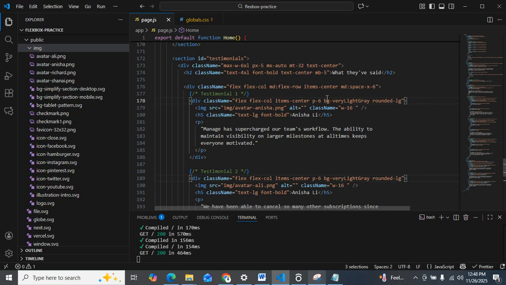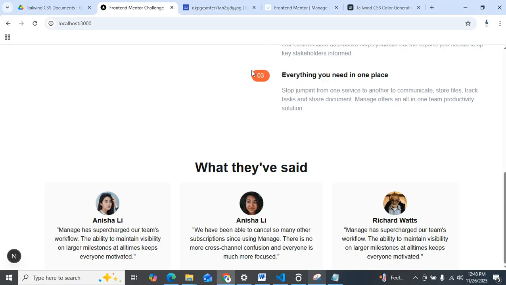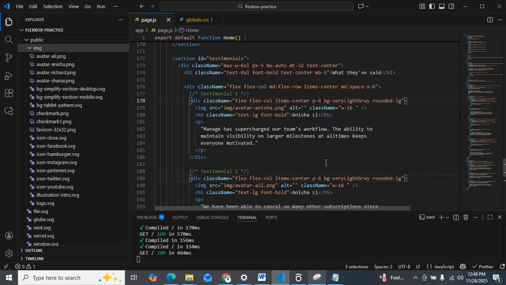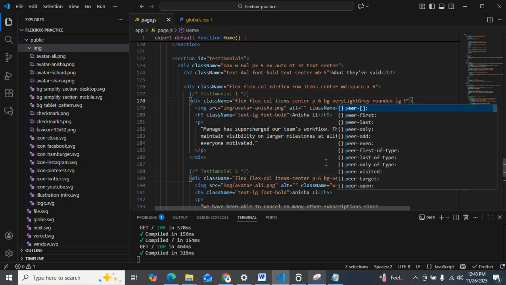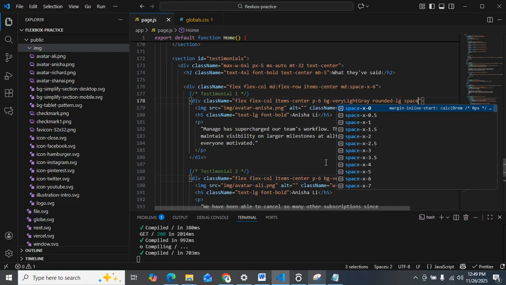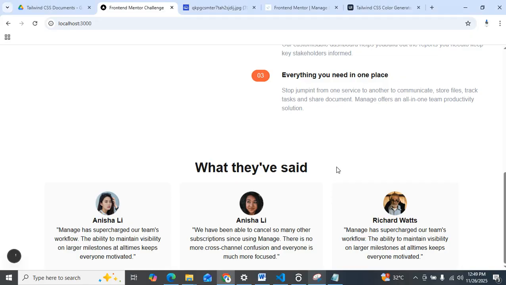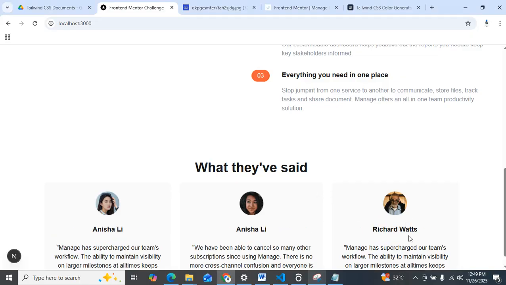I think I'm going to, excuse me, the vertical spacing there, so I'm going to use space Y, and we're going to be using 6 to add some more spacing for each of them.